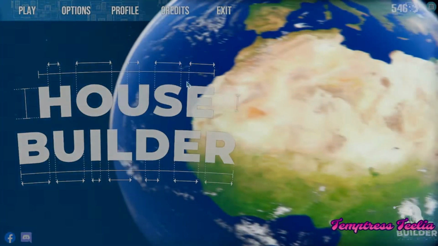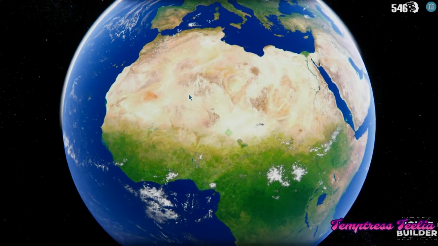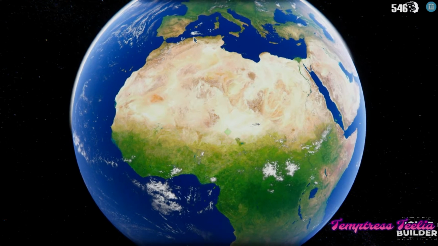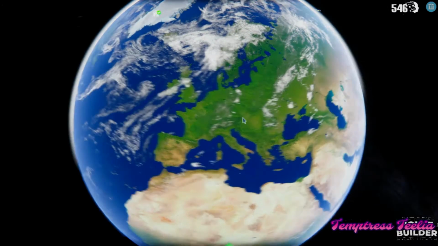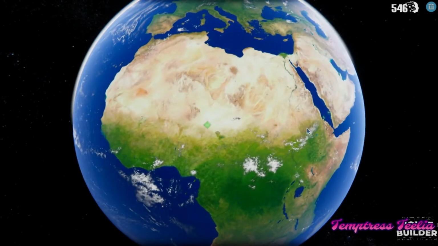Why does it keep on doing that? Why can't I look around? The earth. Oh, there we go. Okay, so that's igloo. So the next one is mud house.